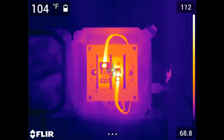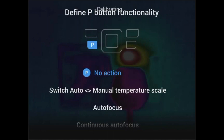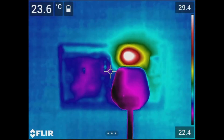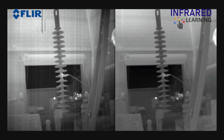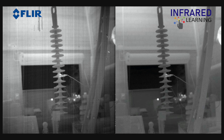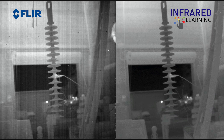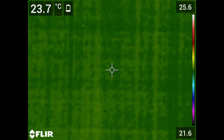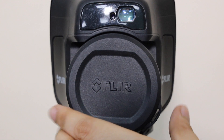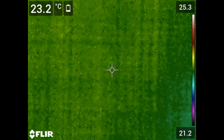Occasionally, you will notice the live image freezes for a moment. A shutter sound can also be heard during this brief interruption and the word 'calibrating' will appear at the top of the display. This is called non-uniformity correction, or NUC. Thermal energy from the surrounding environment or generated inside the camera can affect the stability of the detector array, impacting the integrity of temperature data and causing areas to appear artificially warmer or cooler. The NUC resets the detector so all pixels return uniform thermal data, providing a better and more stable image. You can perform the NUC manually by covering the lens to create a uniform target, then holding the recall button at the back of the camera for one second. The detector will reset and the camera will return to live imaging mode.